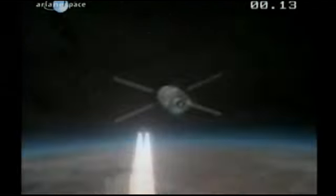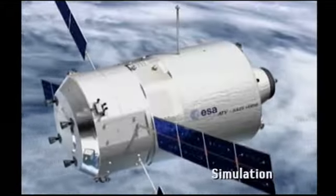However, for supplies, we use the HTV and the ATV. These are acronyms that don't really matter much, but they're supply ships that get launched from various countries around the world to resupply the space station. Do you expect to see men on Mars in your lifetime? That's a great question. In fact, some of us were just kicking this exact question around yesterday. You can now talk to someone that's 28 years old and realize that in their lifetime, no one has walked on the moon. Until we get some clear direction and some real goals as a nation or as a planet, humanity, to go in that direction, I'm not sure it's going to happen.